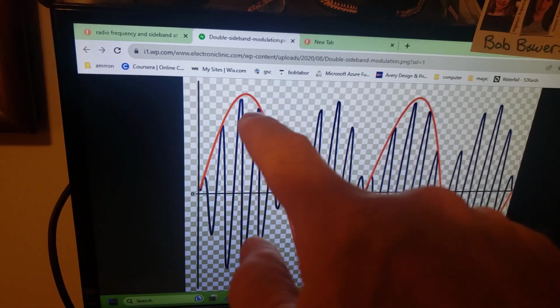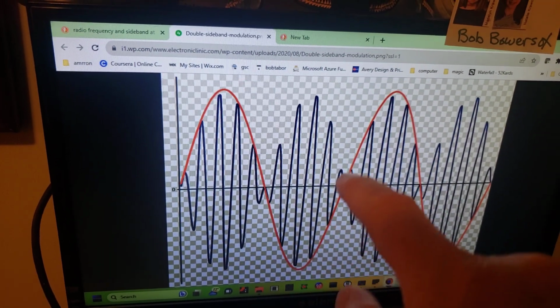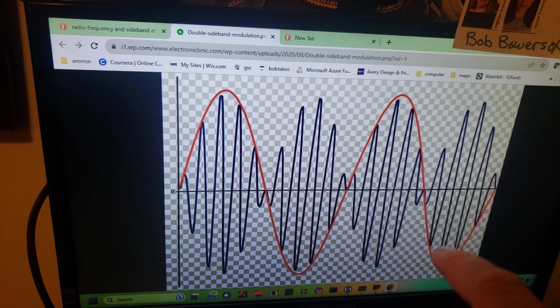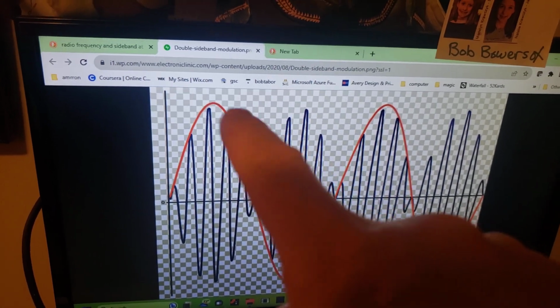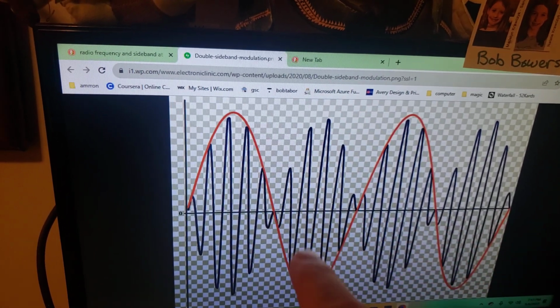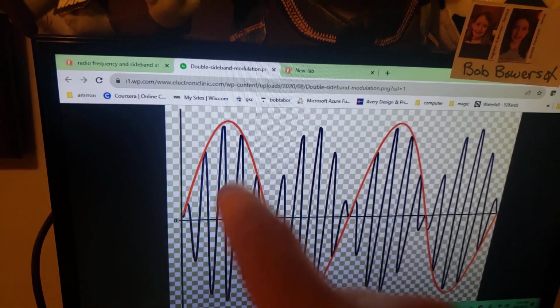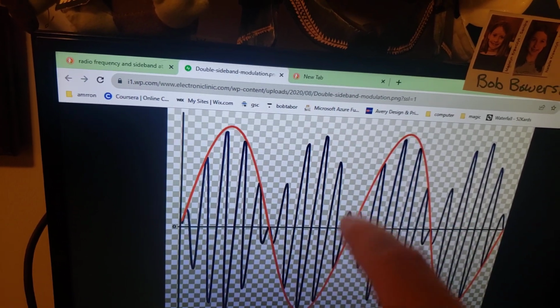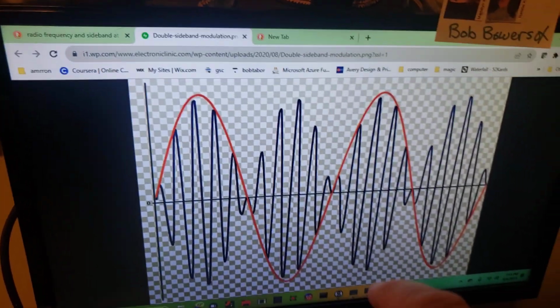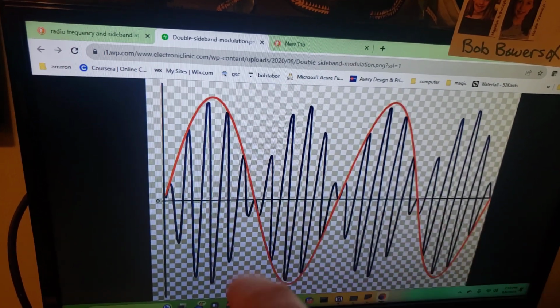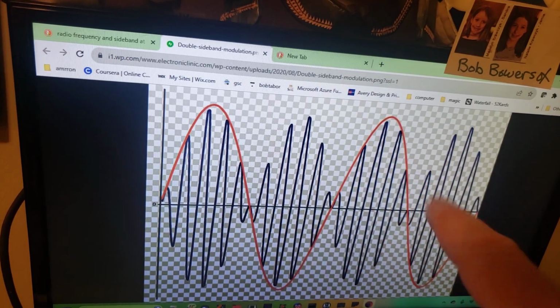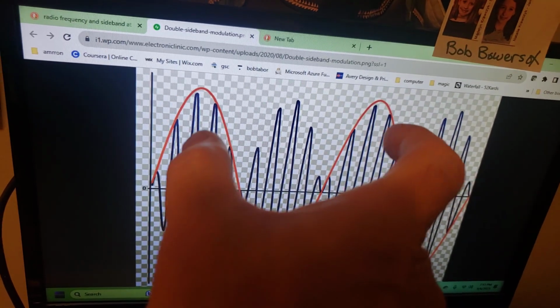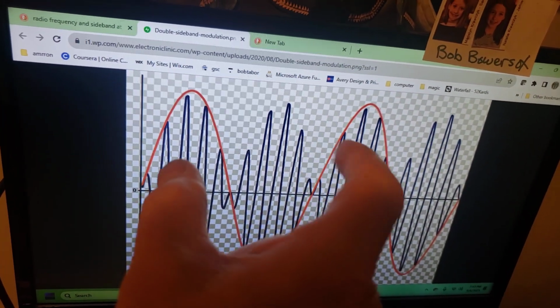FM is the frequency, and the frequency is how long, or the distance it takes, to get from the top of the amplitude to the bottom and how fast that cycles. A lower frequency cycles slower, a higher frequency cycles faster. So it's quicker, and you get more of these waves into a shorter space.